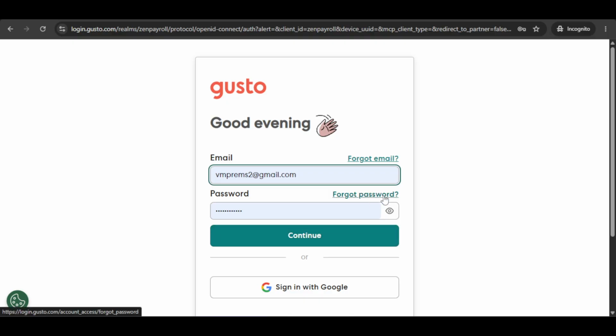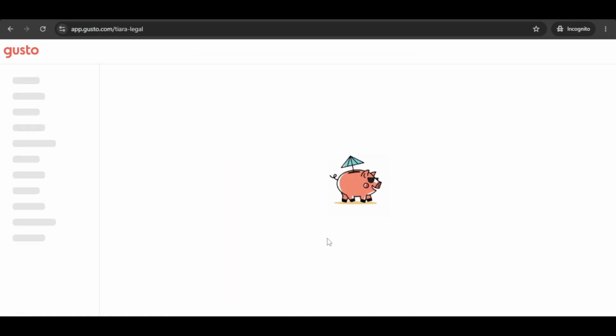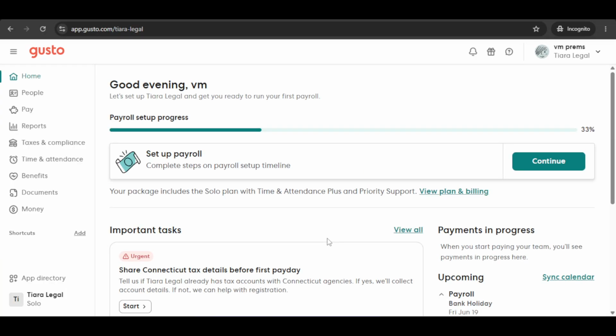Once you've got your email and password entered, you're ready to sign in. Look for the blue sign in button. It should be pretty prominent on the login page. Go ahead and click on it. If everything is entered correctly, you should be directed to your Gusto employee dashboard, where you can access your payroll information, benefits, and more. If you encounter any issues logging in, Gusto offers support options that you can explore.